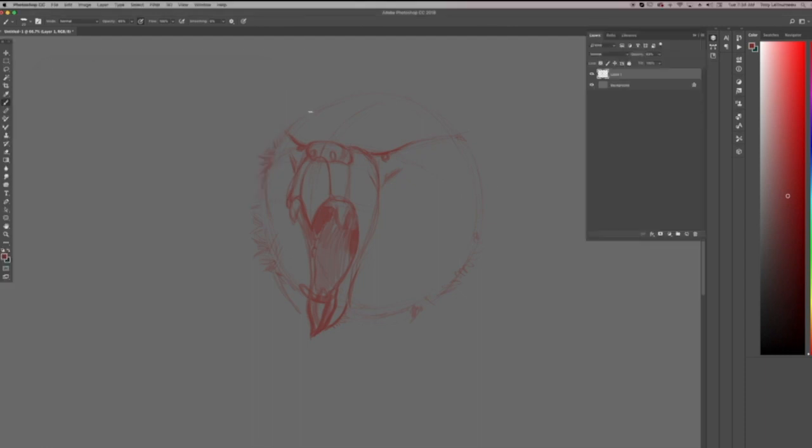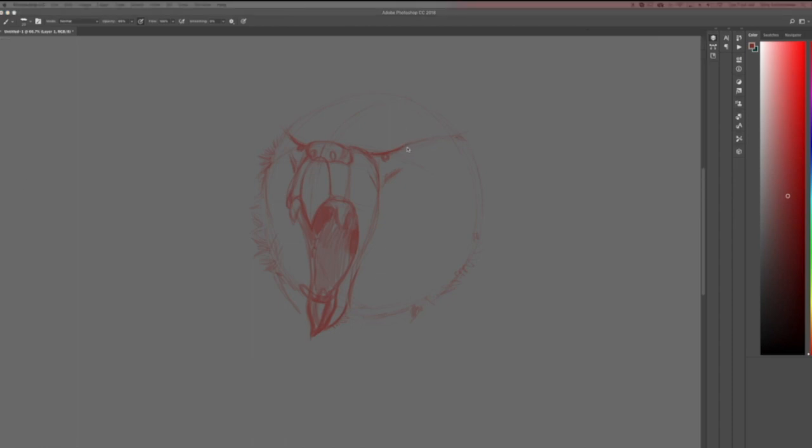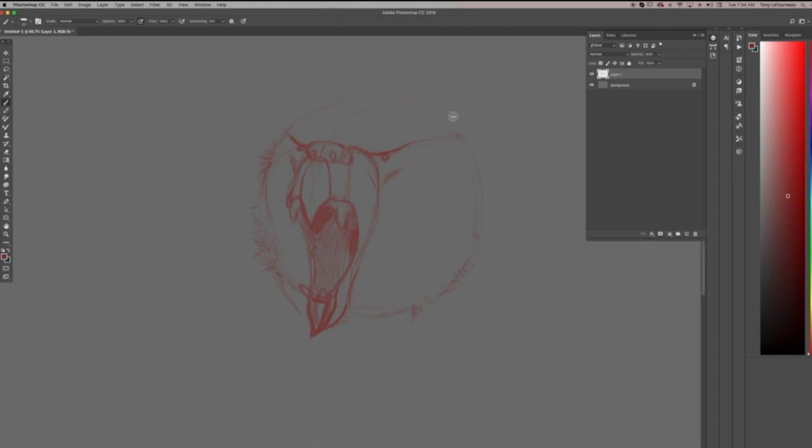All right. So on this side, we want to be able to follow this line all the way up. And we're going to do an ear. Now, a bear's ear would be something more like this, you know. But this is an owl, so we're going to run a sphere, I'm sorry, an oval, but it's got a point to it, more like that. And if you remember that photo, we had these random feathers that kind of fly off the edges, I think both on the top and the bottom, more so on the bottom. So we do about half a dozen down here.